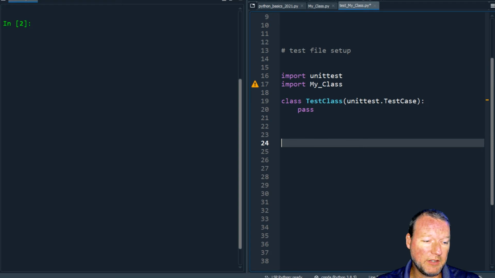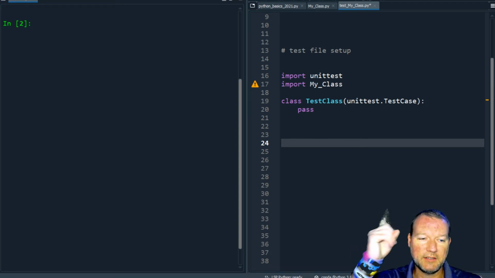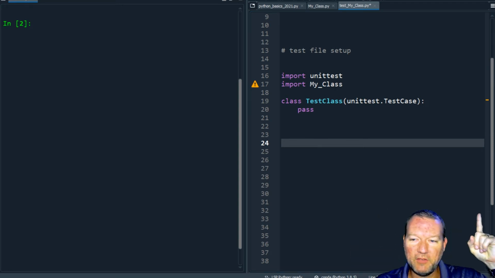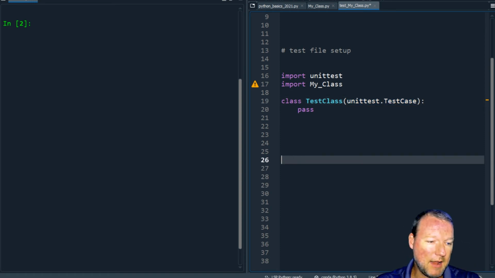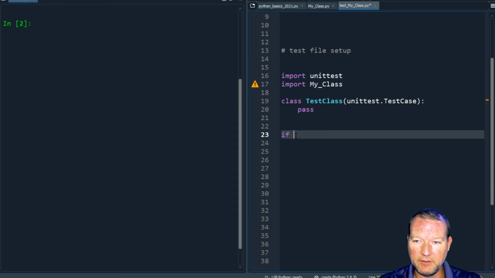Now here's the important part, and I always forget, is it this side? It's not that side. If you do not understand what __name__ == __main__ is, or even inheritance, I'm going to put the inheritance link above first, and next I'm going to put this little bit: if __name__ equals __main__.